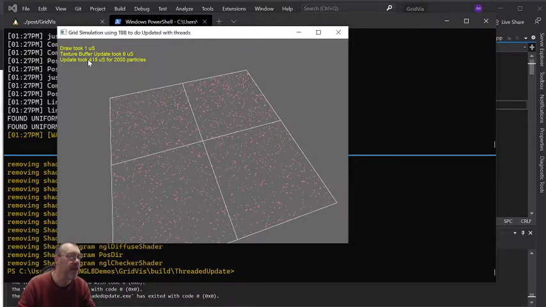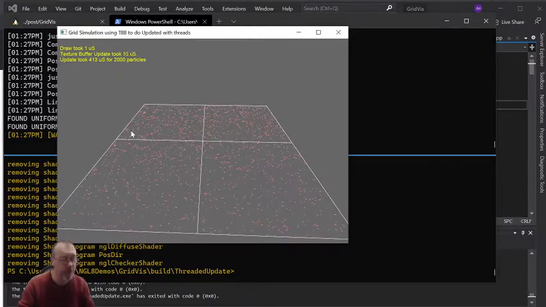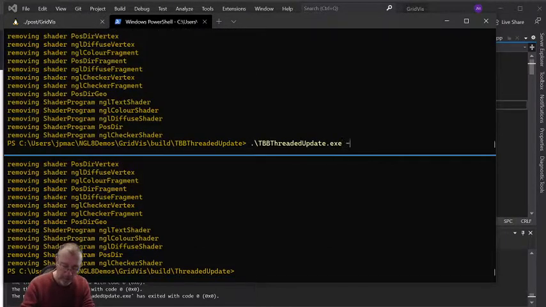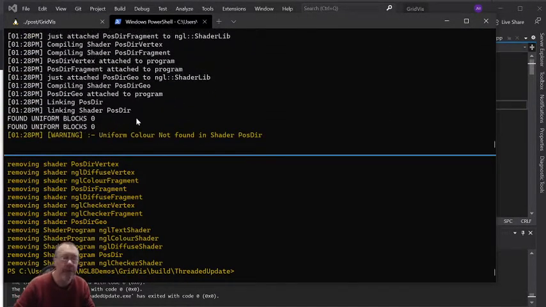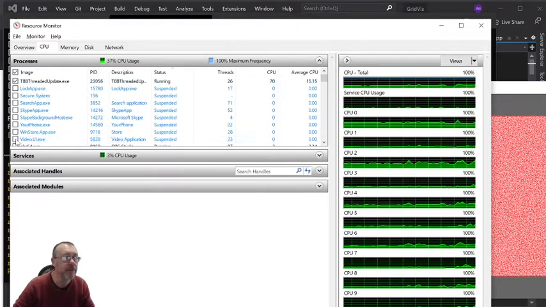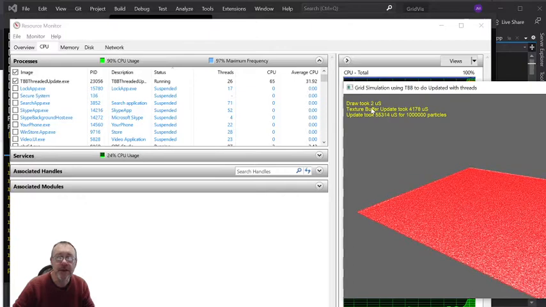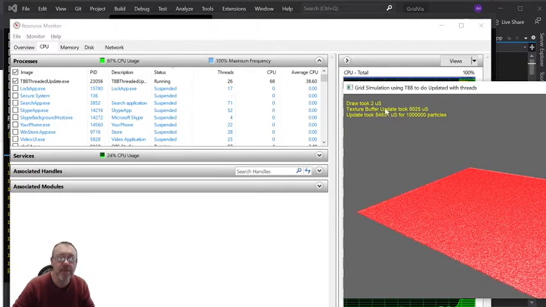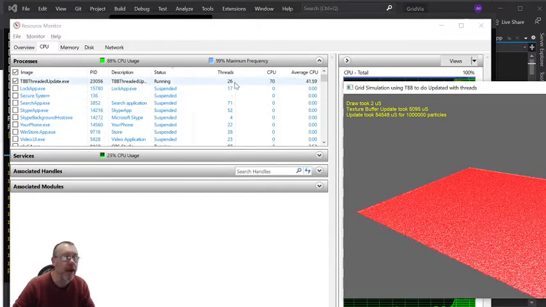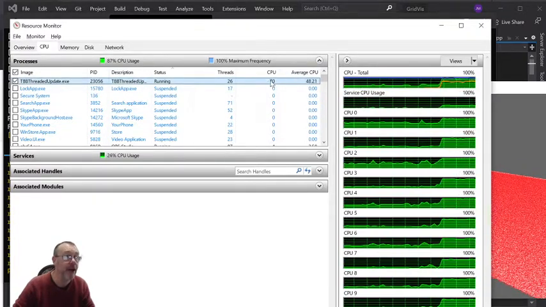Now, the first thing you'll see is there's actually a fairly efficient update going on here. So there's some slightly better load balancing and generating of the threads going on here than there was before. And again, this should scale nicely. So once we start using larger amounts and blocks of data, we should begin to see that this app is going to start doing a lot more work and use a lot more threads. So you can see that quite easily doing 1 million particles. My buffer and texture updates are quick. You can see CPU load is really nicely going there now.